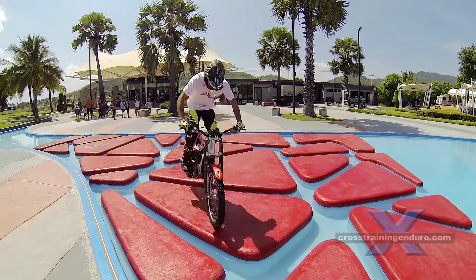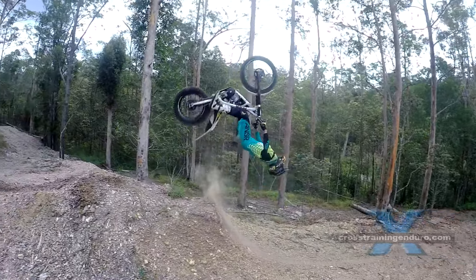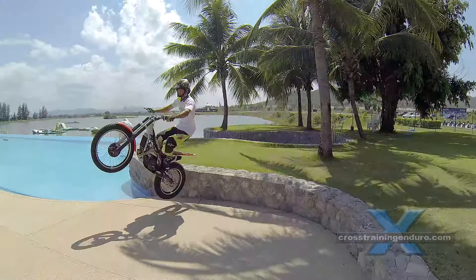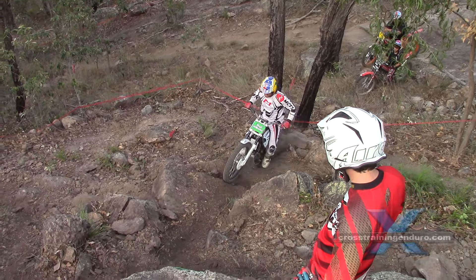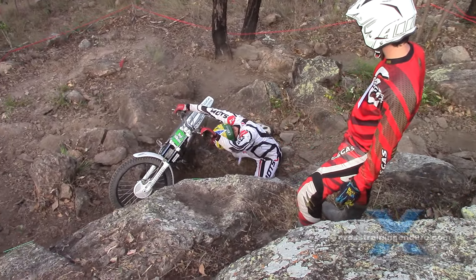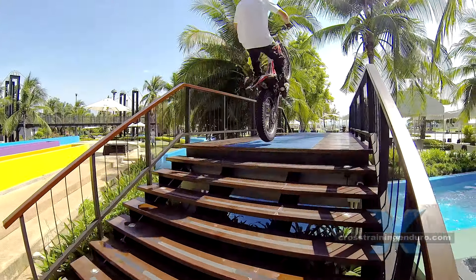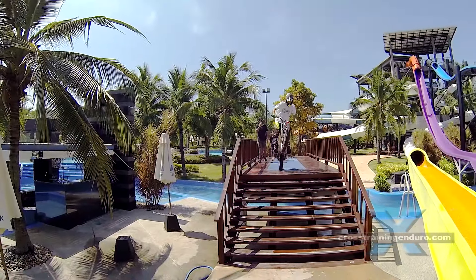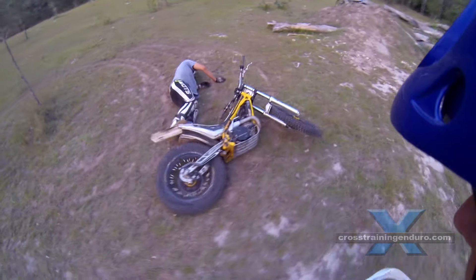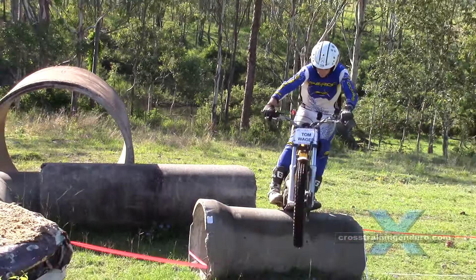What size will suit you? There's a wide range from 50cc trials bikes for kids to over 300cc in two stroke or four stroke for adults. If you can get a ride on various bikes, you'll quickly get a feel for what suits you best. Many believe that 200cc is the ideal for beginners, as the reduced power is less likely to cause issues as you learn your basic skills, and it's still a bike that can take you into the higher grades. However, it is common for adults to start on a 125 — they have such a mellow throttle response down low and encourage much-needed clutch skills.